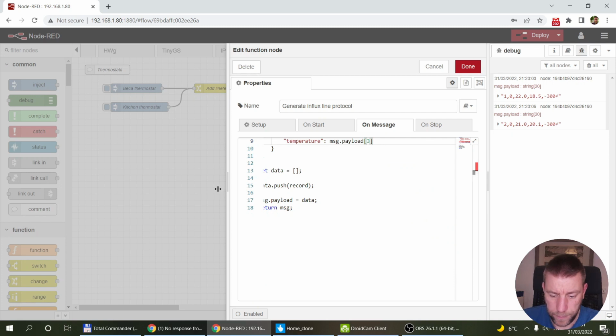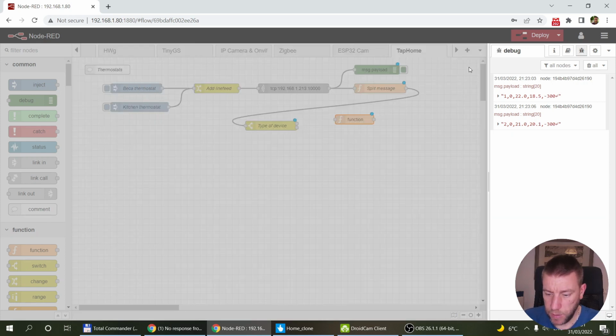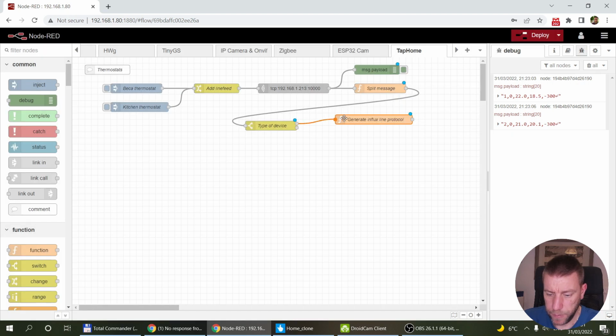Good. Yeah, and data is an empty record. We have pushed the single record into data. We return it in the message.payload, and that should be it. And we have no errors, so that's good.